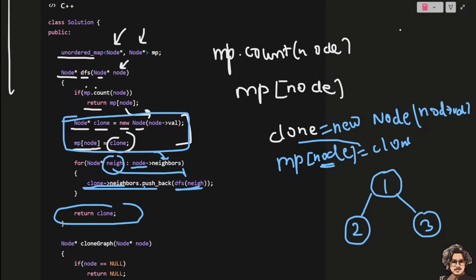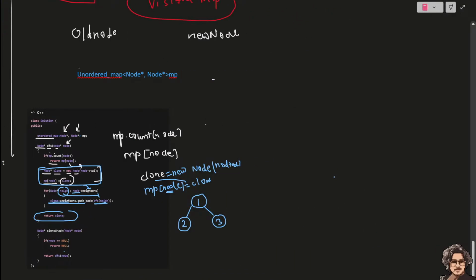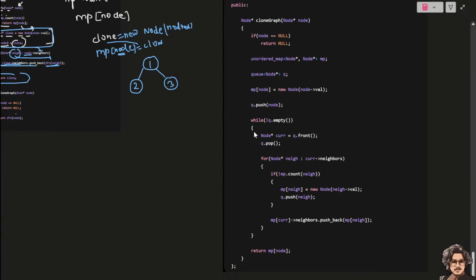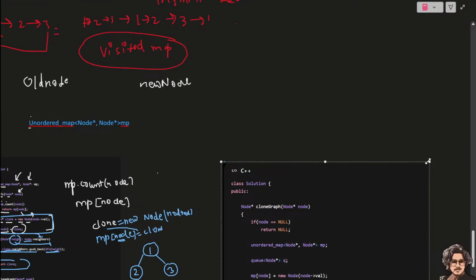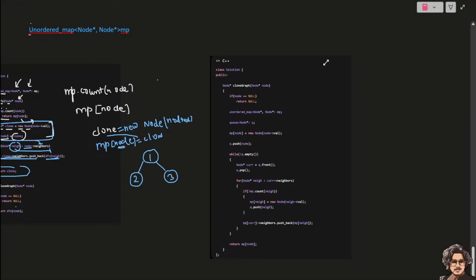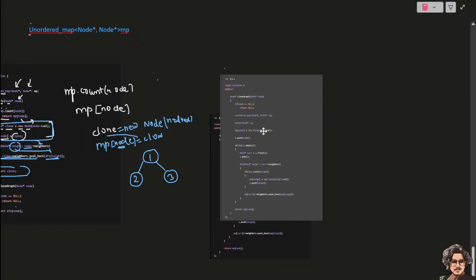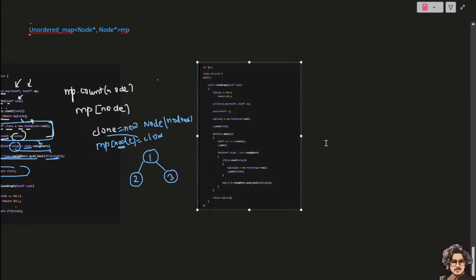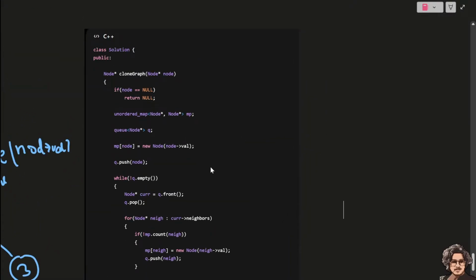Let's see the BFS code. The BFS code will look like this way. So let's drill down the BFS code.